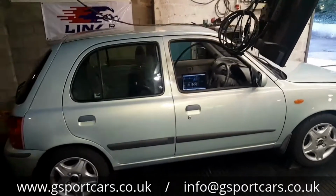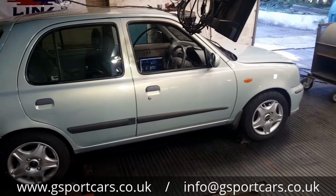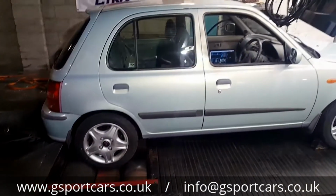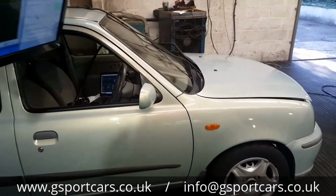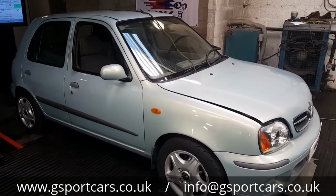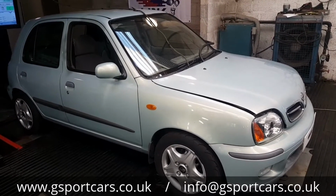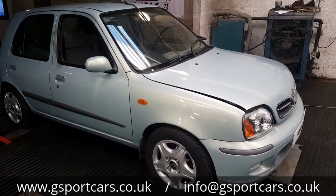So yeah, as I'm saying, basically a Nissan Micra, but the eagle-eyed viewers will probably have noticed something a little strange already: the rear wheels are now operating the dyno as opposed to the front. William has done a brave bit of work on this car. William operates a family business, Heil Accident Repair Centre down in Bangor, and he's put this car together himself. He's done a fantastic job there. The build quality in it, everything's been done really well.